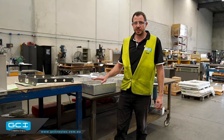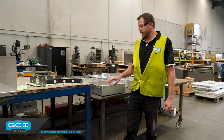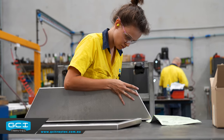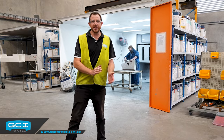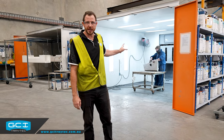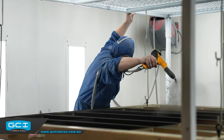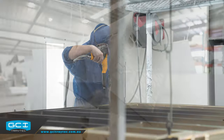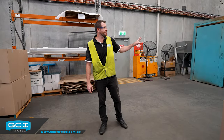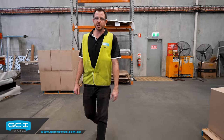Over here we're in the GMAC section. Most of the stuff comes from our welding bay over to GMAC, and this is where we get all of our nutserts, riveting done, and any tapping that happens. Over here is our powder coating section - these are all the spray booths where they prep the work and do the actual spray. Our two main colours are Textura Black on the outside of most of our components and bright white on the inside. Once we finish in the powder coat booth, it goes through our oven here, and then we'll show you our finished product.